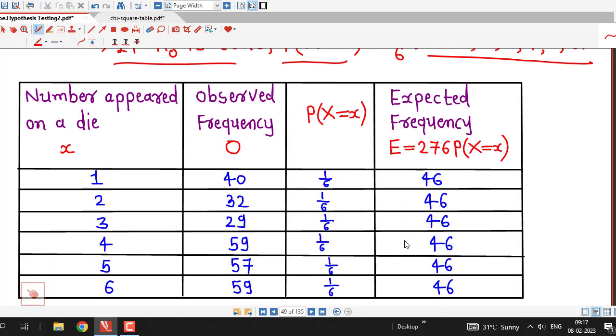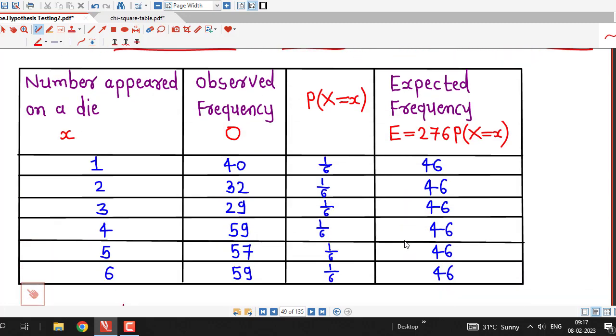And here I have prepared the table for observed and expected frequencies. These are the values of random variable capital X, which is the number on a die, and possible values of X are 1, 2, 3, 4, 5 and 6. These are the observed frequencies from the question. They have given this sample data after throwing a dice 276 times. So here this total must be equal to 276. This is the expected probability for each of the numbers. There are the same probabilities to turn up, that is 1 by 6.